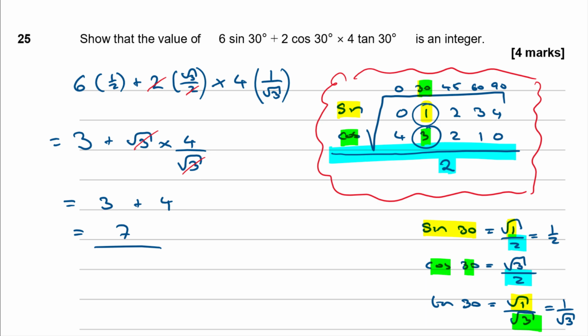Now that's worth 4 marks. Actually, the maths wasn't that hard once I'd extracted the values. But you need to be able to extract the values. If you can't extract the values, you're not going to get those 4 marks. So yeah, make a revision card. Write this little thing I've written in the red box 50 times. And then hopefully you'll be able to recall it in the test.